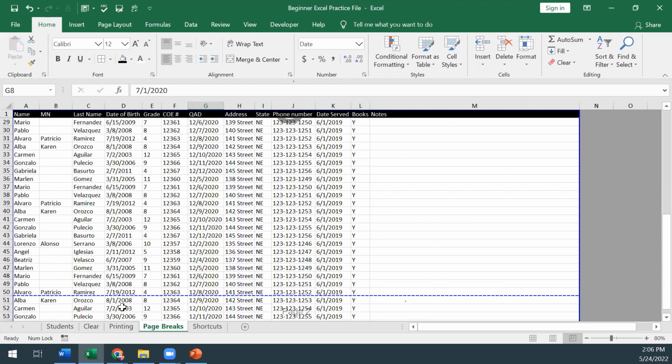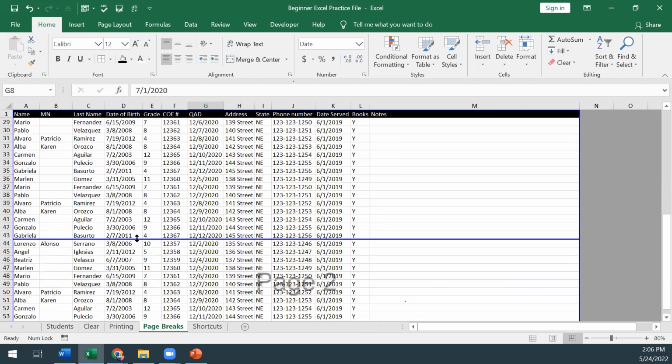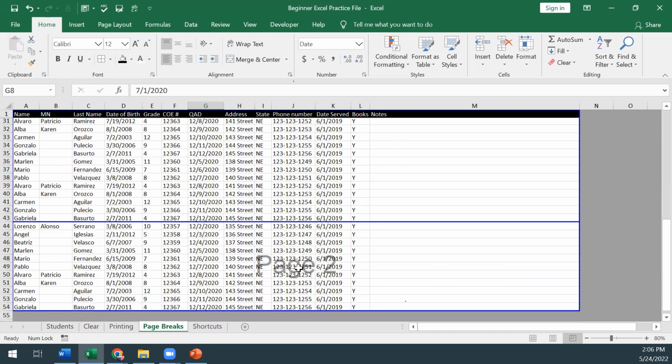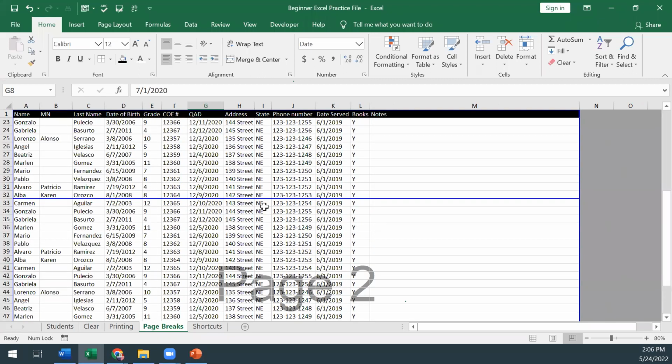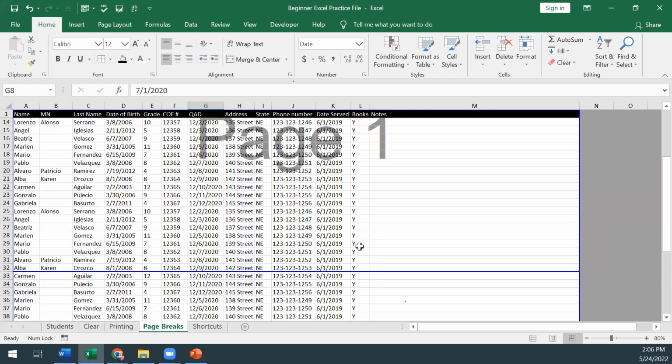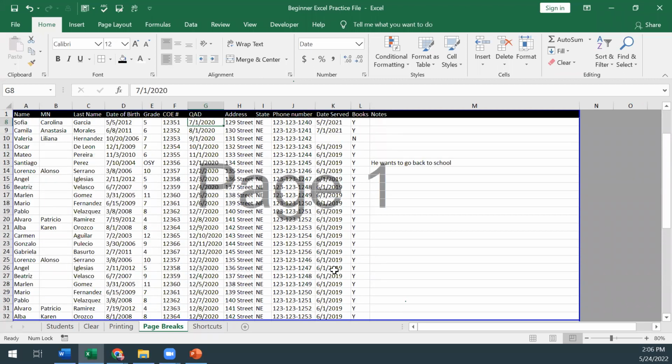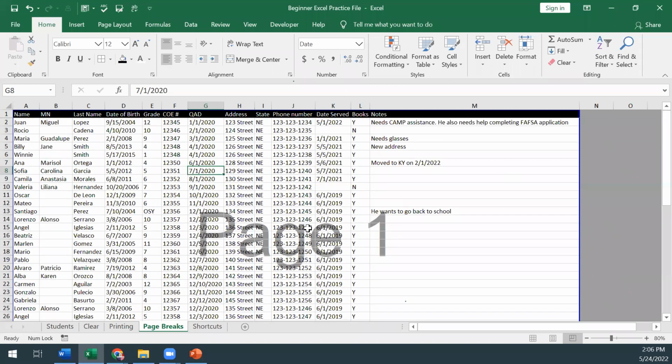So maybe you want the second page to start with Lorenzo Alonso. So let's move this up. And the second page will start there or even higher. You have the ability to determine where you want your page to stop. So this is something that you'll probably maybe use at some point.